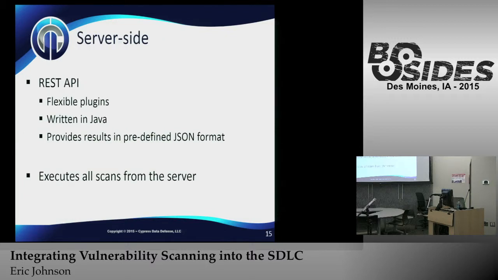So our server side, well, of course, we're in a REST world, so let's create a REST API. And what if we call the REST API and it actually returns some information back to us in the same format, regardless of whatever tool we call? We can call 10 different ones, and if they are all speaking the same predefined format, then we can start to parse these, build some rules around them on the client side, and guess what? We can display that to whoever it is that called the service. So that's what we wanted to start with.